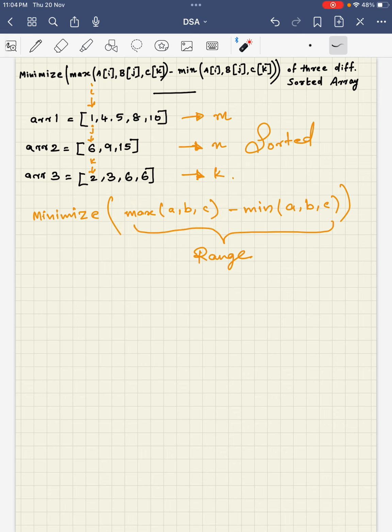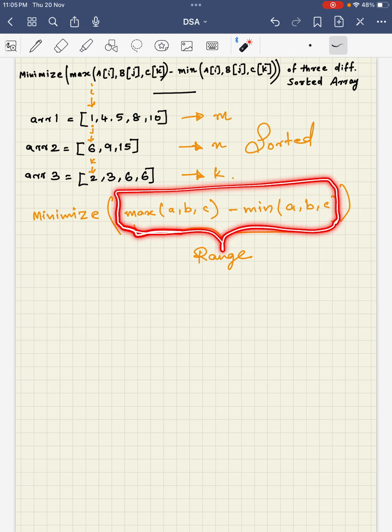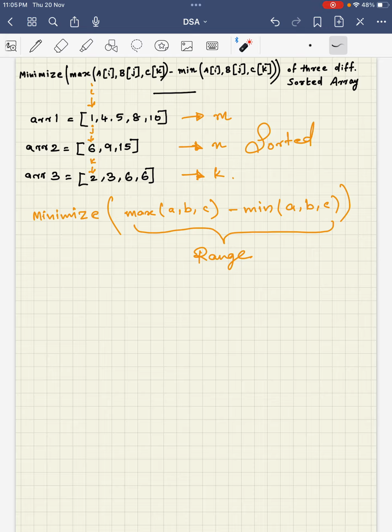That is not what we want. But on the other hand, the minimum among A, B, C, either is going to stay the same, or it might increase. If this increases, this will contribute to lessening this particular range. So that can happen.